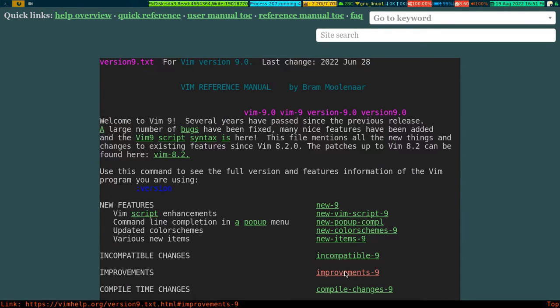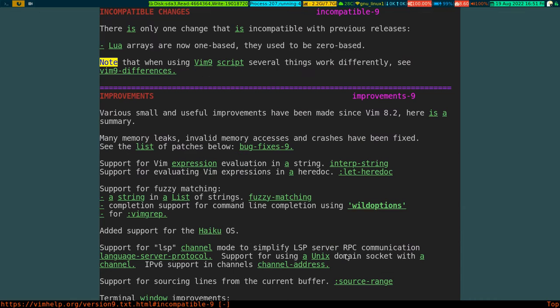This is the only incompatible change between the previous version, which is 8.2 point something, and 9: the Lua array used to be zero based, and now it is one based. I haven't tried it beforehand, so I'm just reading it out.